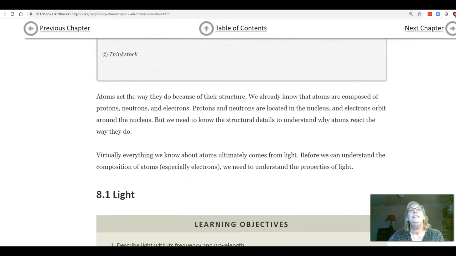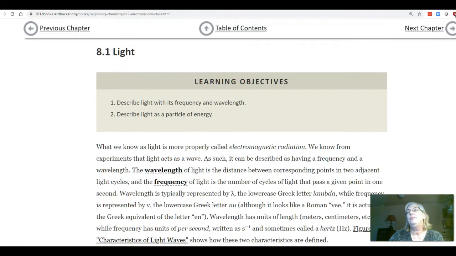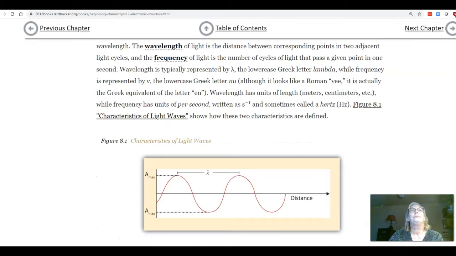So you can read the opening essay as usual, and then we know how electrons are within the atom because we do experiments with light. So if you would read the information about light and frequency, there's going to be a couple of homework problems on this relationship.